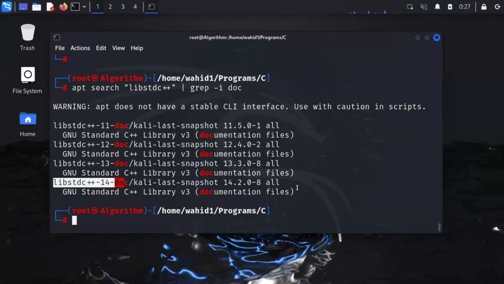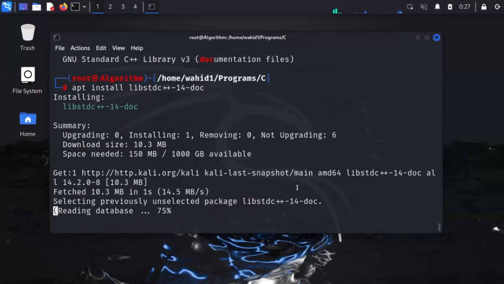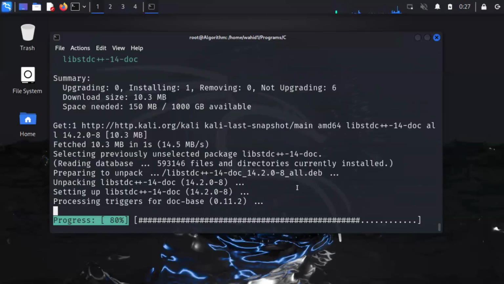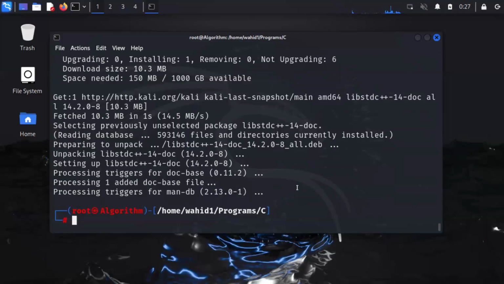So I'm going to just say apt install libstdc++-14-doc. That should install the package, and then once that one is installed, those functions and include files should be listed there. So now it is installed.